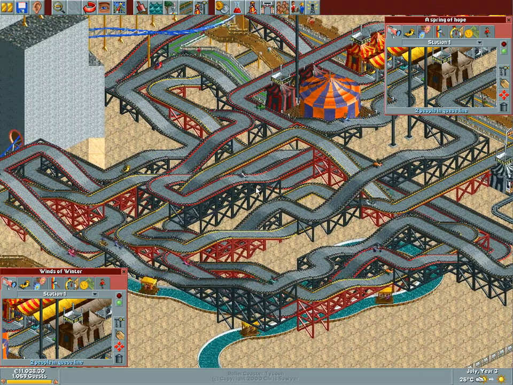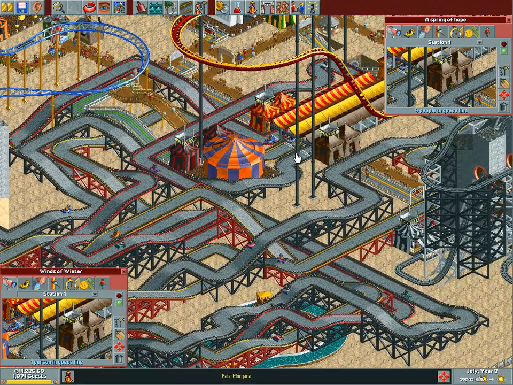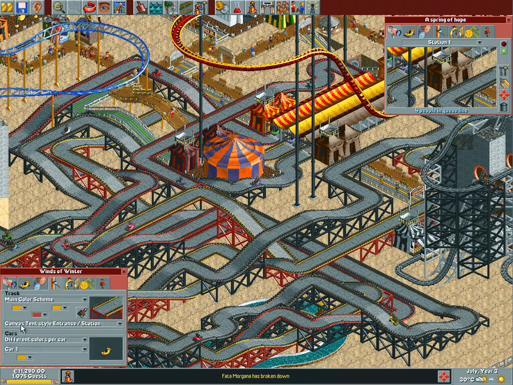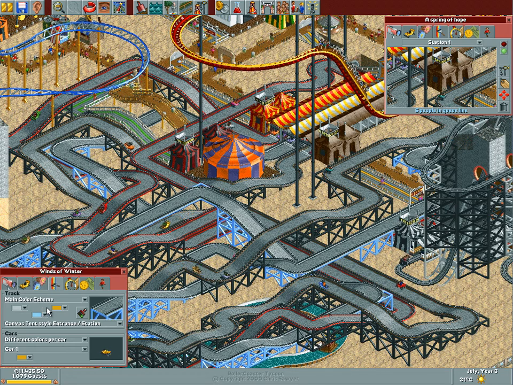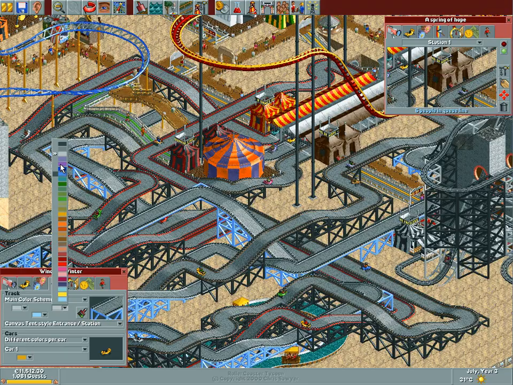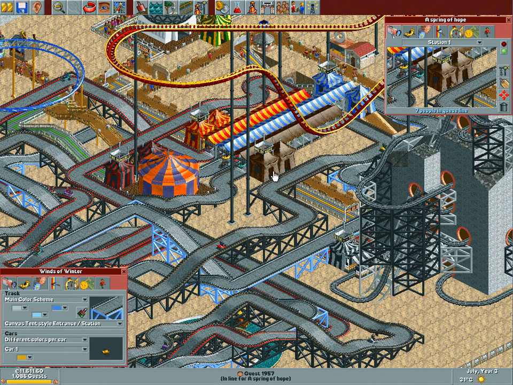Oh, look at that though. The effect that I was aiming for is, there's just cars everywhere continuously. So I think it's quite cool. Now, this is Winds of Winter. Obviously that needs a very, very different set of colors. A white track with icy blue support, and then white. Yes, Winds of Winter.